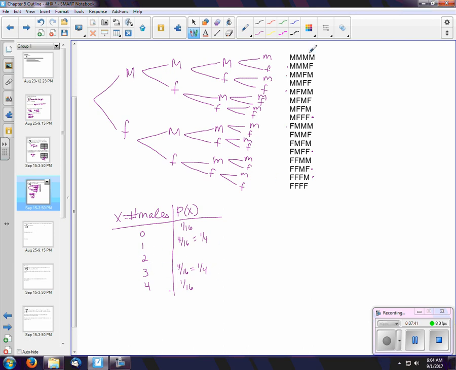So how could you find the number of times 2 males appear? You can go back to your list and count it up, or you can use the complement rule to fill this in as a shout out back to chapter 4. How much does all of this add up to? We have 5, 9, 10, which means that there are 6 remaining out of 16, which reduces to 3/8. So how could you verify that? Go back in here and count up the ones that were not considered.